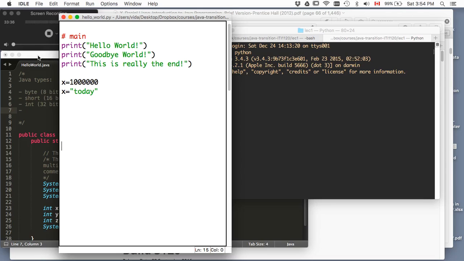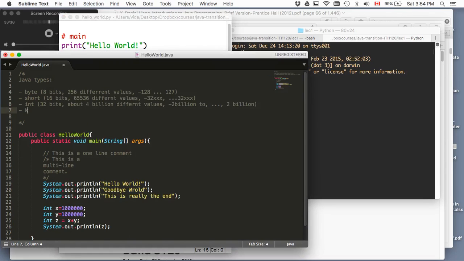Okay, so where were we? Instead, you can use long, right, which is 62 bits, and you get lots more different values, you get 2 to the 62 different values. But again, even that one you can still break.